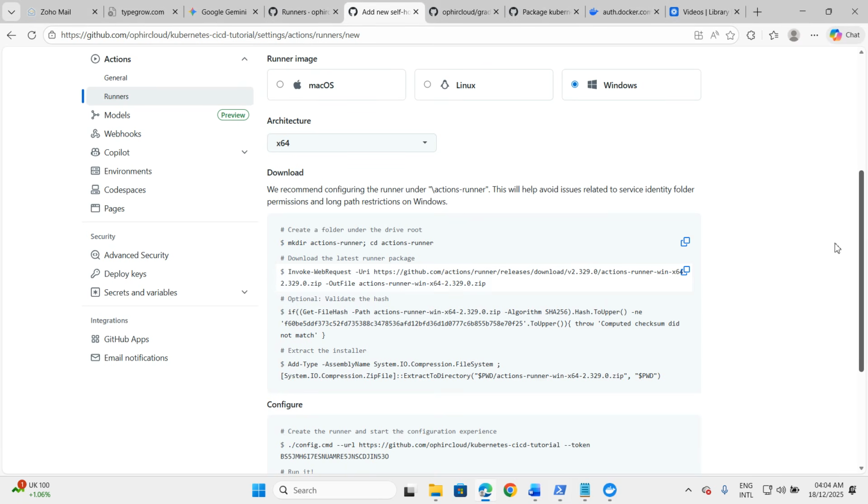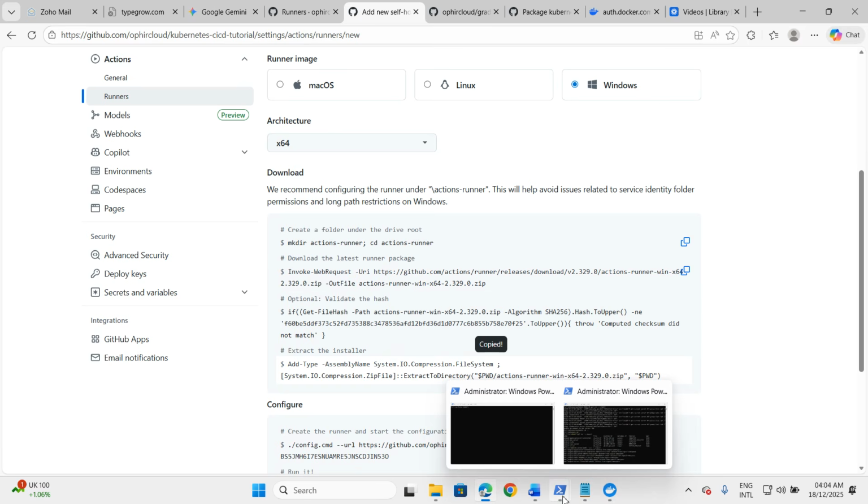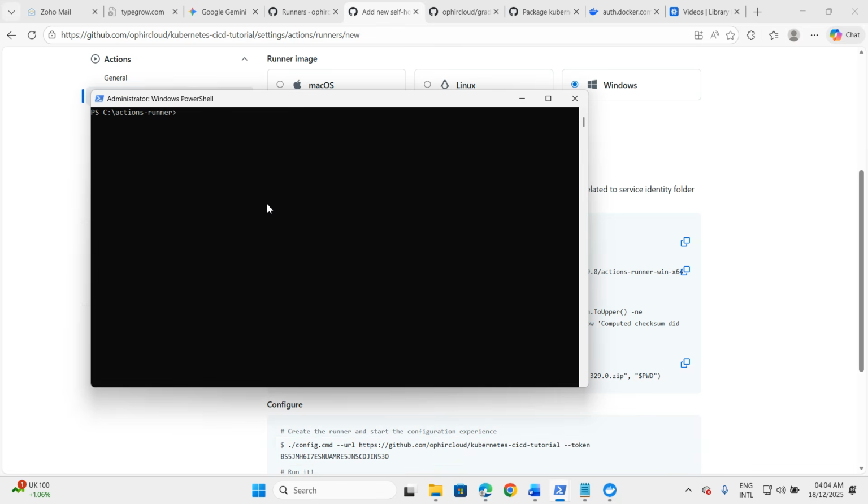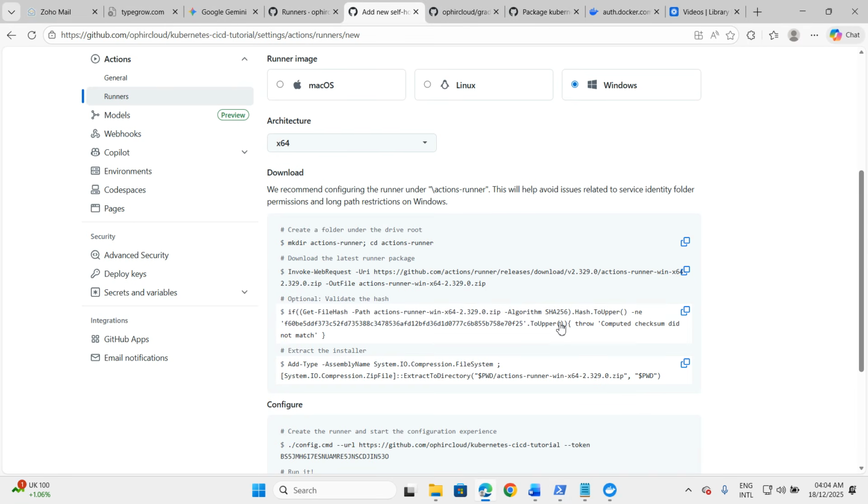This is optional. Let us extract the zip file. That should be done in a second. And let us configure.